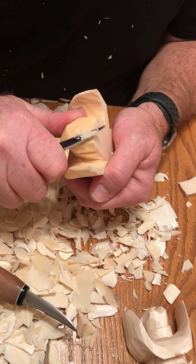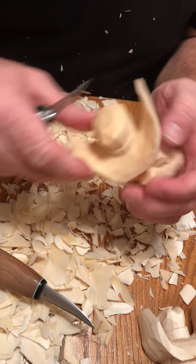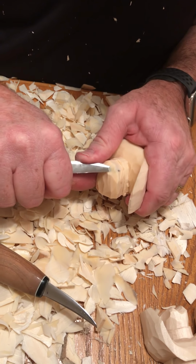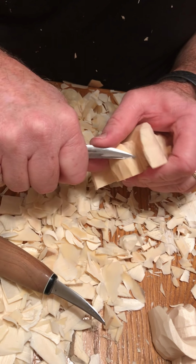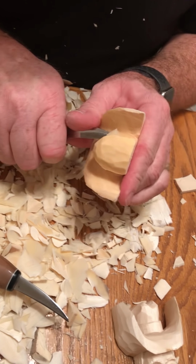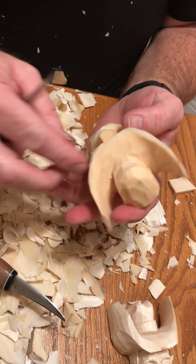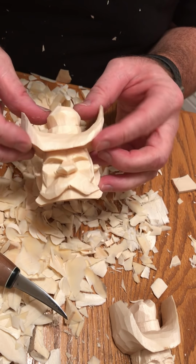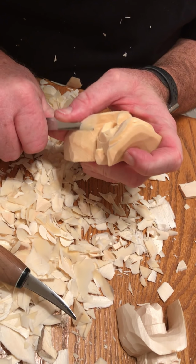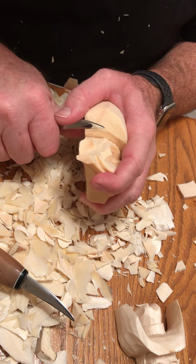You can take your Dockyards and put some hair on him. If you wonder where to get Dockyards at, I buy mine from Treeline in Provo. He advertises in all of the Wood Carving Illustrated. Call PJ, tell him you watched one of my videos, and he'll tell you exactly what I use and what you need. Okay, see right here on this hat, it's rounded up more than it is on this side. So I just want to take my knife and round him off.